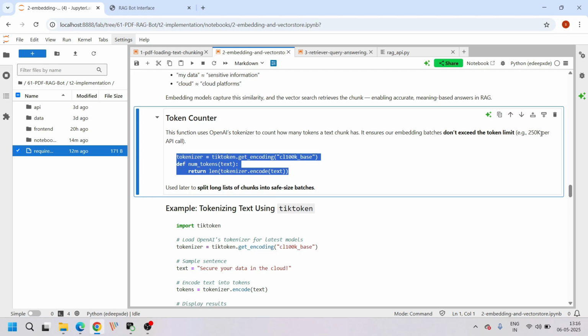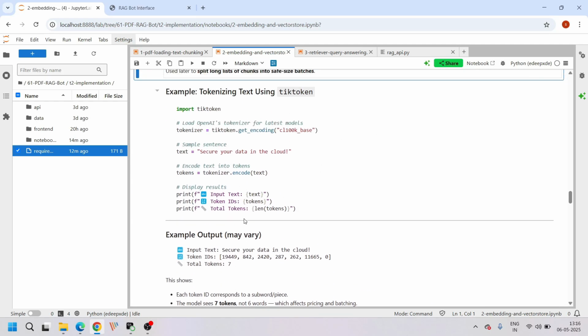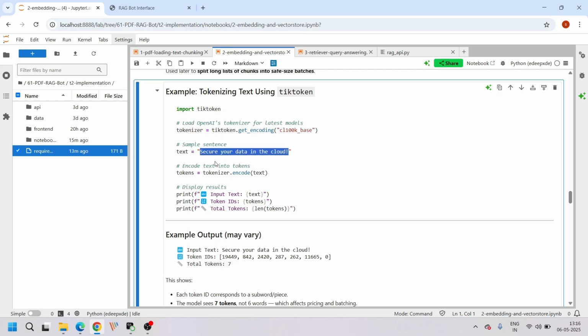It goes to waste. That's why we have created a function based on this tokenizer library, where we evaluate the tokens for the given chunk or given information. For example, if you take a simple sentence like "Secure data in the cloud!", how will you convert this sentence into tokens?